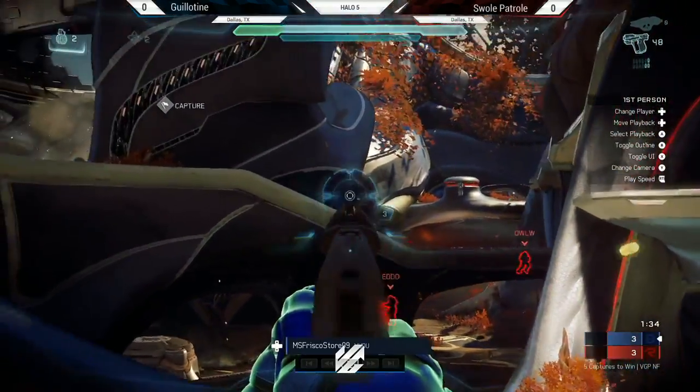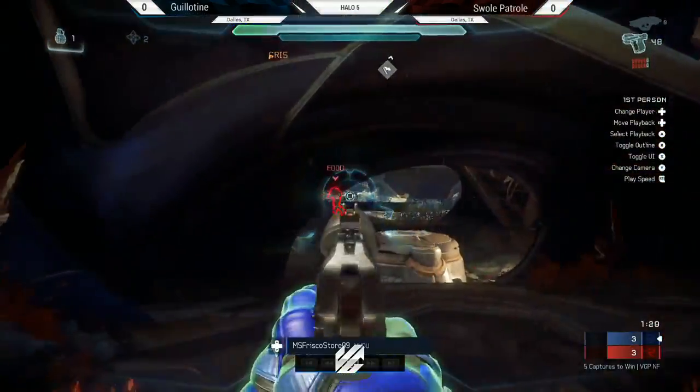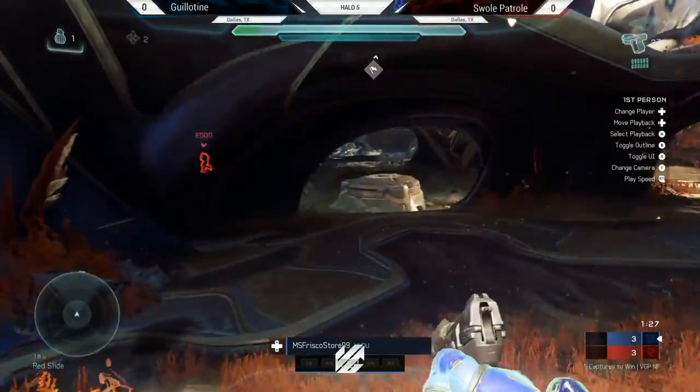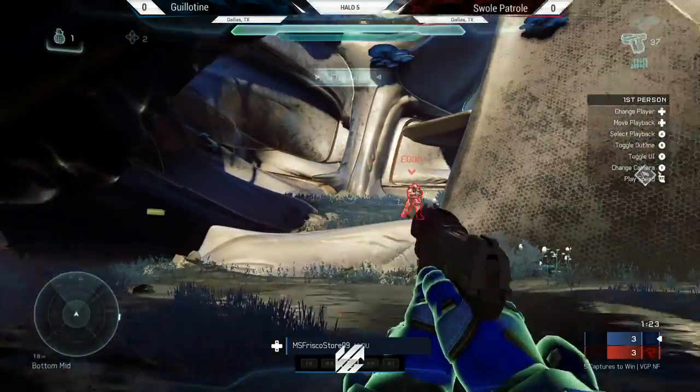but does put some shots in and then has to back off a little. He puts some shots in the other player as well, throwing some nades. Plasma cannon going down. I think he's out of ammo with it or something like that. He reloaded early. Out of it. Yeah, that wasn't a very smart play there.